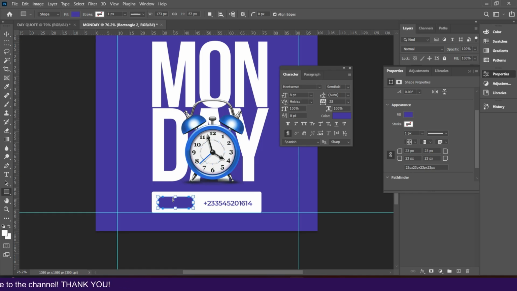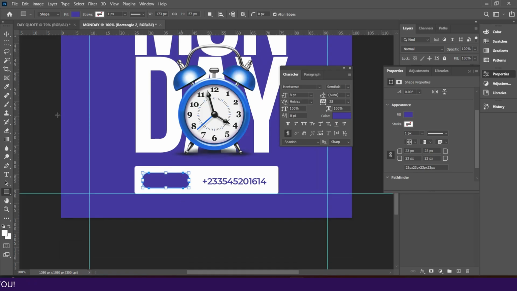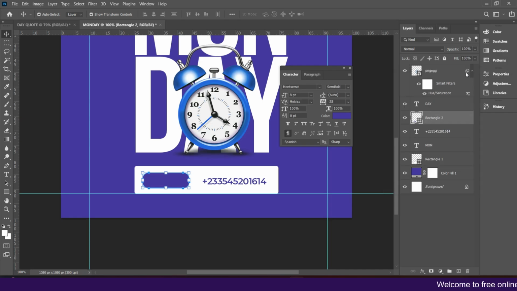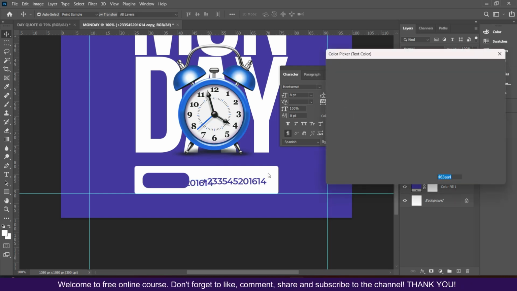Now you can zoom in, Control plus, just to have a look at whatever you are doing. Click on the move tool. We don't need this. Just please take your time. And now this time around, let's bring it also down on top of the rectangle. Let's copy the number, Control J. We know how to duplicate a layer. Drag it on top of it, change the color to white, pick it here, and now it will show.